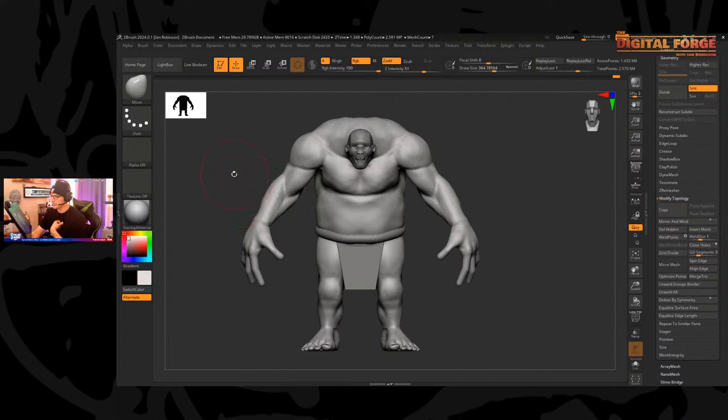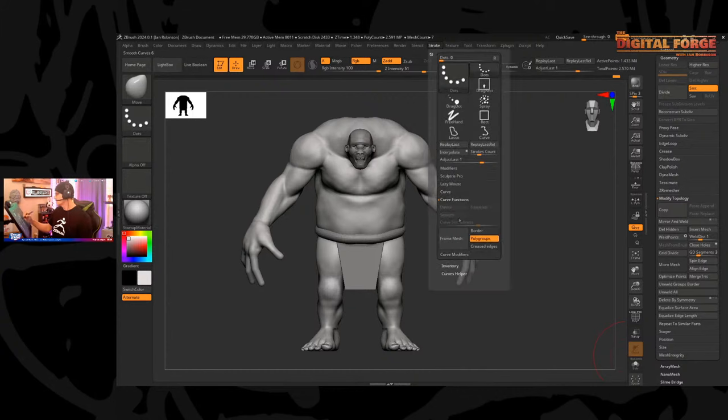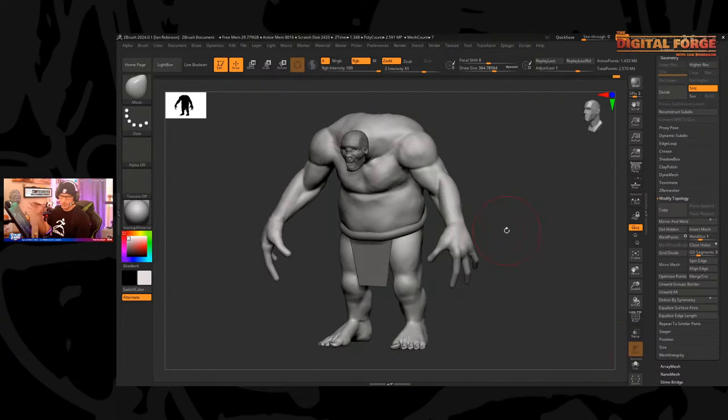You can compensate, just speak really loud. The loop trick was rad. Going to have to go back and rewatch. Yeah, I'll explain it. Basically, you just make a poly group. But all I did was just ZeroMesh it. I got the section I needed. Got two different poly groups. Then stroke, curve functions, frame mesh. Really cool trick. And then use the curve brush.